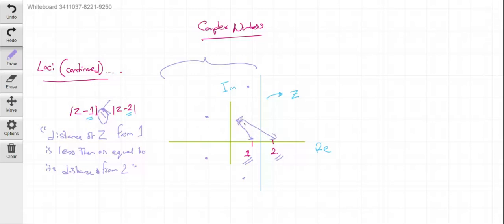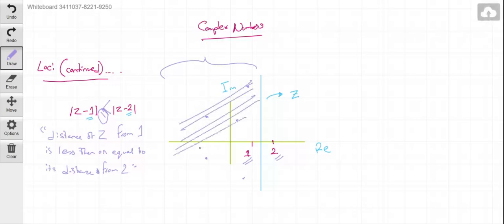Right? You can see the longer line here implying that my possible point Z is closer to 1 than it is to 2. The same with this one. If this were to be Z, Z is definitely closer to 1 than it is to 2. This line is definitely longer. So hopefully you're getting the idea that that would entail that Z has to lie on the left side of my perpendicular bisector.